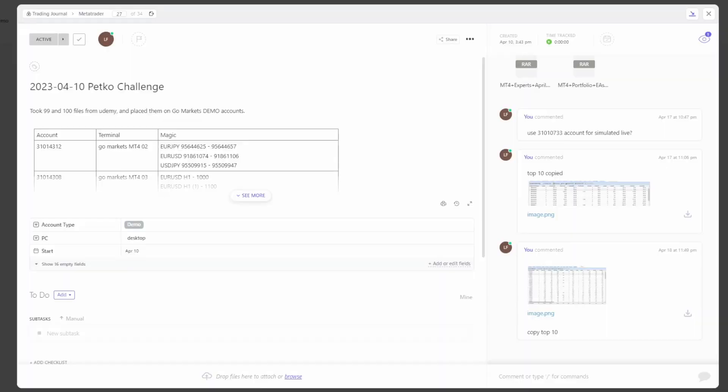I did the first half of it — I got my 230 expert advisors set up on three separate demo accounts, and seven days later I picked the top 10 from each portfolio. But I underestimated how much work it is to identify the top ones, copy them from demo to live, and repeat that three times — especially since the structure of each account differs. It took much longer than expected.